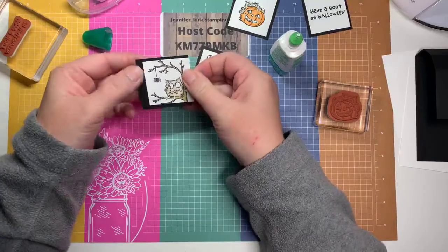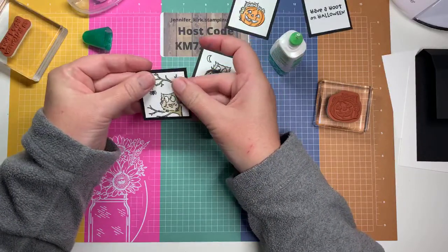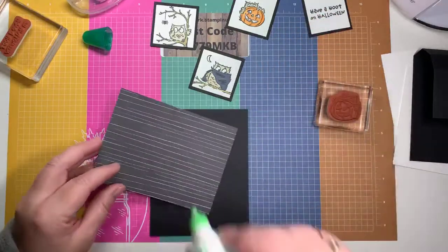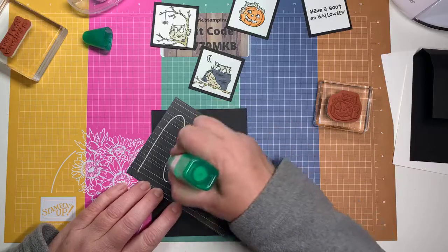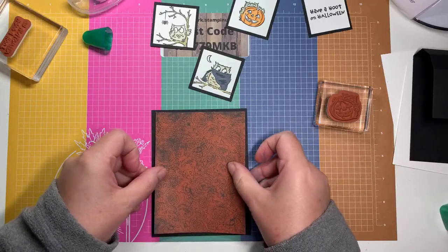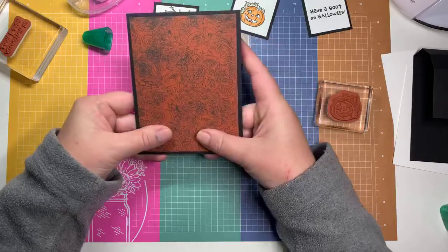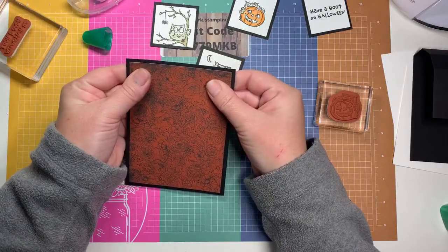All right. That's the last little square that we have to glue. Now we're going to bring out our DSP, and DSP stands for Designer Series Paper, and I'm just going to glue this on the basic black cardstock here. Okay, and again, it gives me a second to line it up so that I'm happy with where it is. And it's straight, or somewhat straight as I can get it.